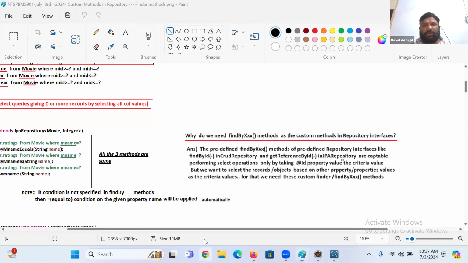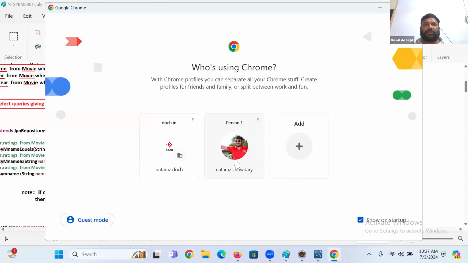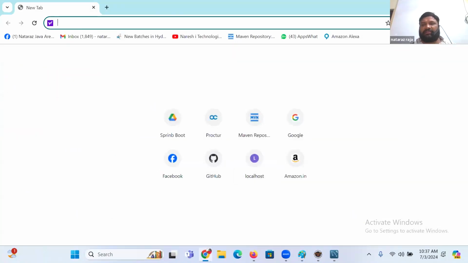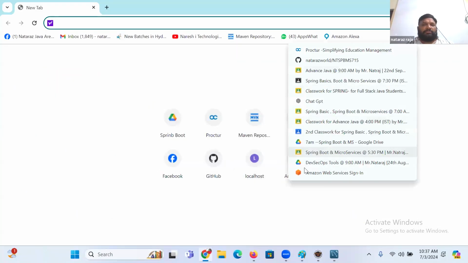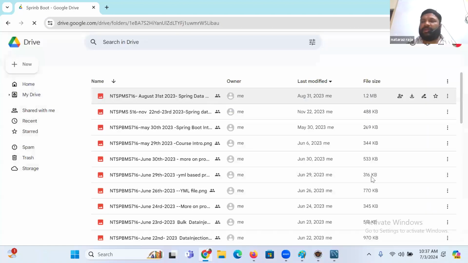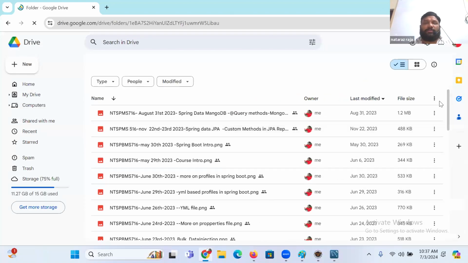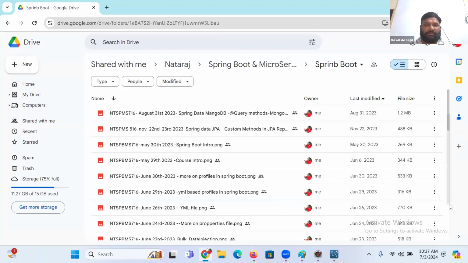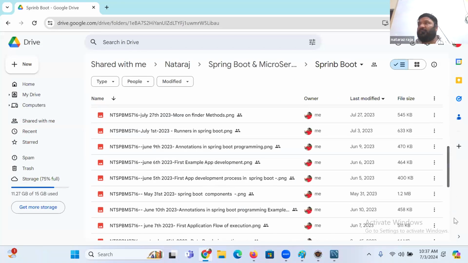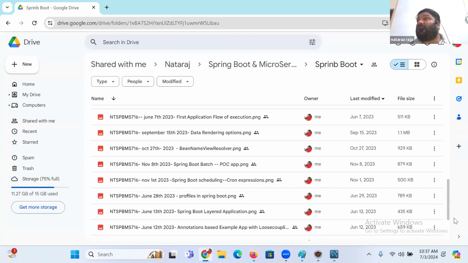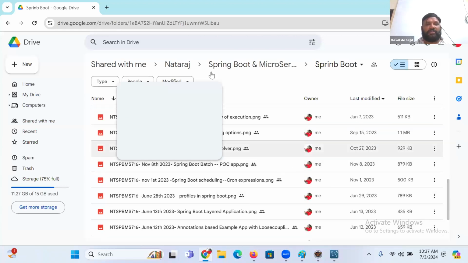Okay, let me upload the notes. Yeah, where is this, guys? Here is this. Finder methods are not so important. Query methods are very, very important, where we write the HQL queries as an alternative to SQL queries.